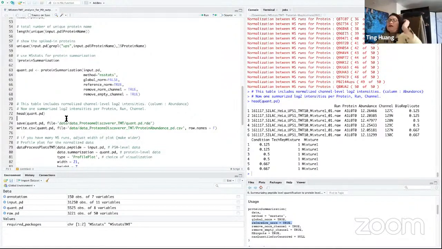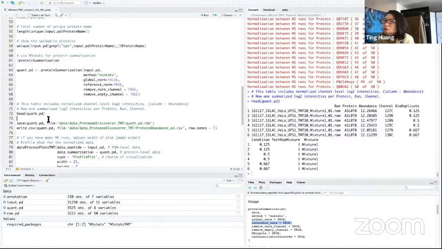As we did yesterday for the MSstats tutorial, we can always save this, because this information is what we need. The output we need is protein level data.